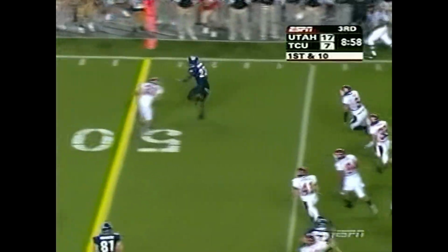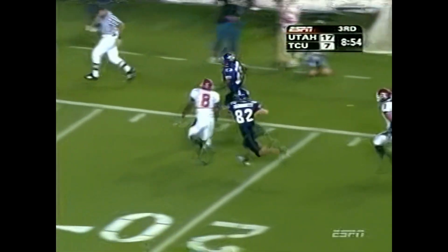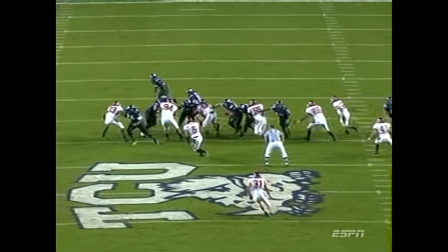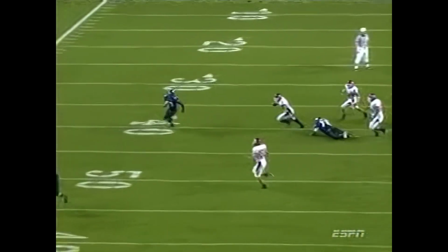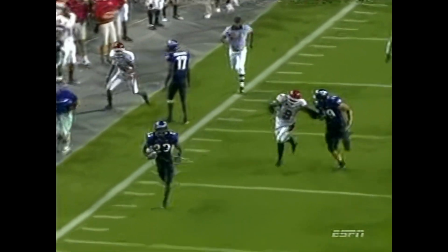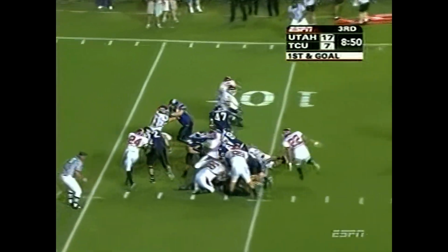Here's the current freshman. Not a room to run. Stays on his feet. Kept his balance. Off to the races. Out of bounds. Ability to attack the defensive end, Burnett, make him commit to the quarterback. He gets blown up, but look, once you deal it, now you've got blocks downfield, and this is again the freshman, Aaron Brown. Missed tackle on the open field by Evans, and then he gets downfield, showing tremendous speed. Blocks downfield to give him enough room to make some moves in the open field.